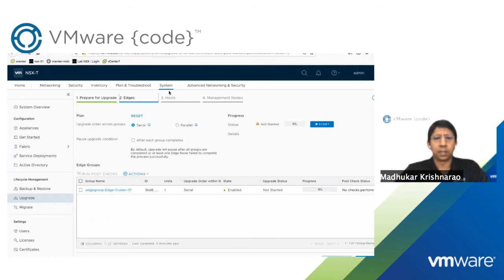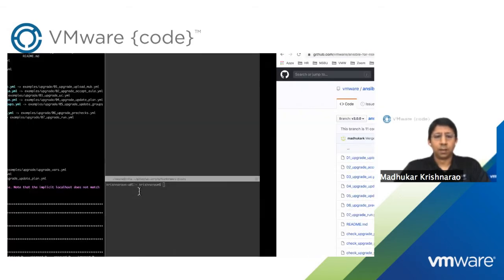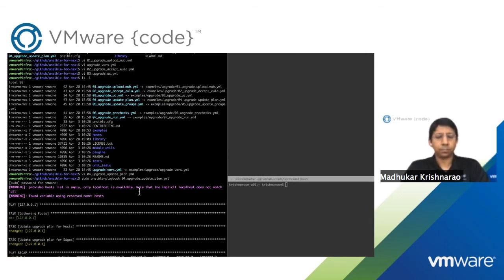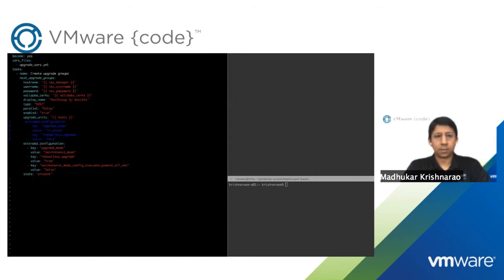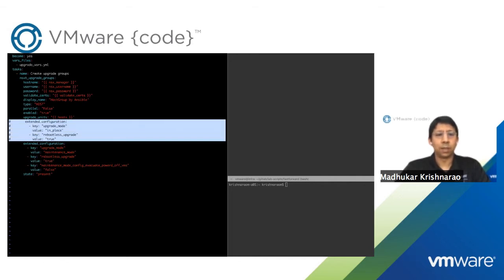And if I go check on my system, I did say that for my hosts, I want parallel. I do want to pause, and I want to pause when there is an error. So I've, of course, made these changes. Now, the next thing is changing the groups. This playbook itself can actually do two different things. I'll walk through each one of them. Of course, one type is commented out. I'll come to it later.